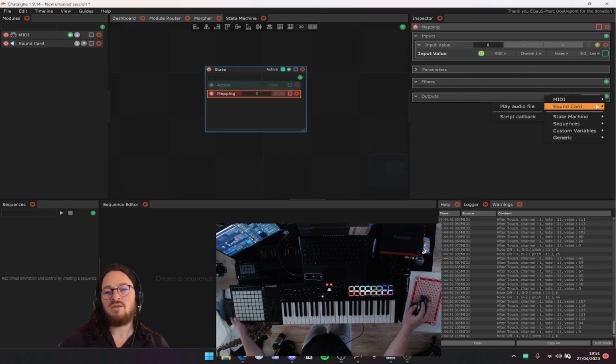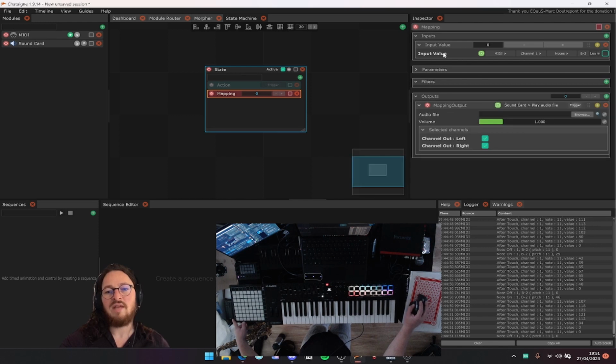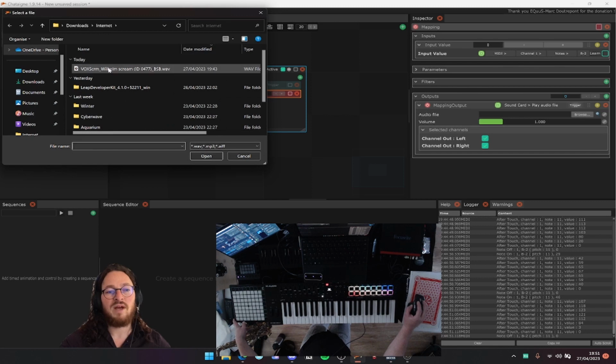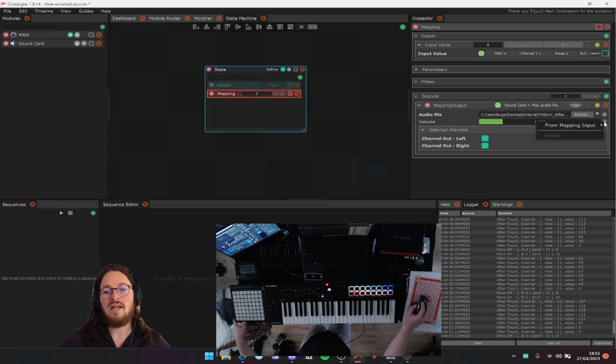And so what I can do now is do the same. I have input. I can filter it actually if I want, and then outputs. I won't go to parameters. It's advanced. I will do that, and I will link. So here I can just set the volume, right? But I can actually also link this parameter to the input, because this is a mapping. So this is what I can do here.